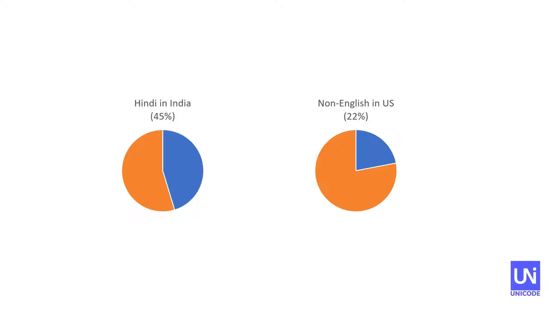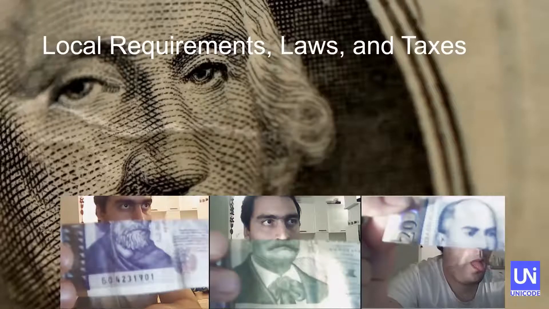Even if your home market has a large economy or a culturally homogenous population, you can still find the need for language or cultural adaptation within a given country. For example, Hindi is spoken by about eight percent of the world population, and is one of a number of national languages of India, but not even half of the population of India speaks Hindi even as a second language. Your home market might not be as diverse as India, but over a fifth of the U.S. population speaks a different language at home than English. Addressing global markets can also mean having different requirements enter your software — often more sophisticated than in your home market — including laws, taxes, and jurisdictional considerations, sometimes even within a country.